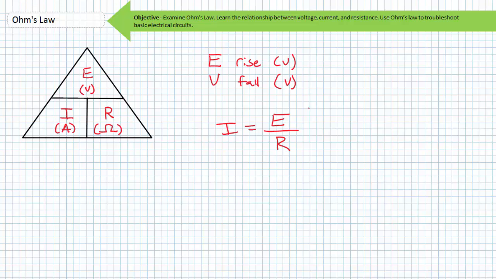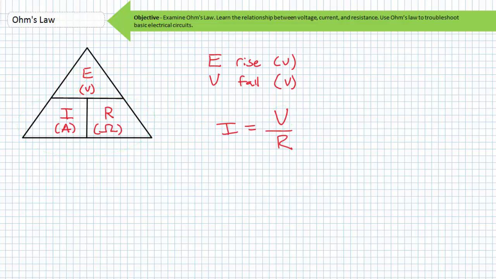What would happen if you could measure the current through a resistor of known magnitude and wanted to solve for voltage? In this case, we'd have to multiply both sides by R in an attempt to isolate voltage, our desired unknown, on one side of the equality. R cancels out on one side, and we're left with voltage equals current times resistance. If doing algebraic manipulations isn't your cup of tea, use the pyramid. To solve for voltage, cover it up. Notice current is next to resistance. Therefore, we need to multiply current times resistance to solve for voltage.